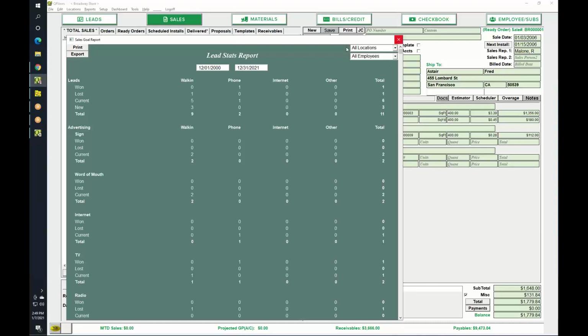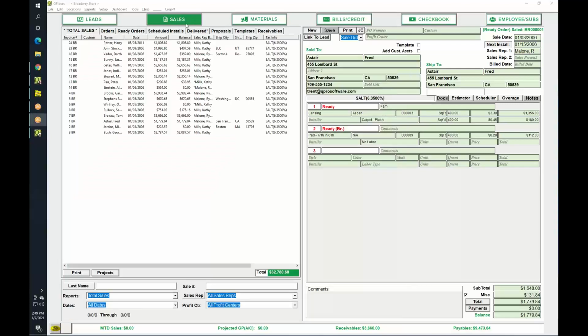Of course, in order for this report to be meaningful at all, you have to be religious in using the lead screen. Now, if you're not using the lead screen, maybe you want to see a close ratio by comparing a sales rep's proposals created versus which of those proposals have turned into sales. For a report like that, we would create a QReporter report. That would have to be QReporter.